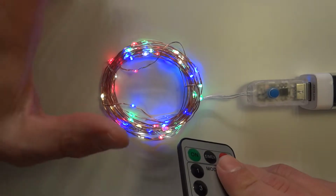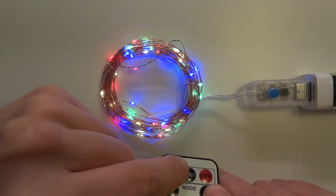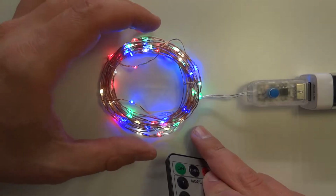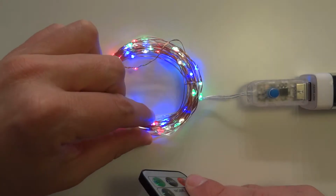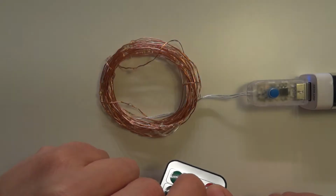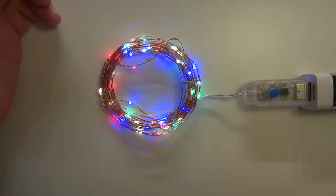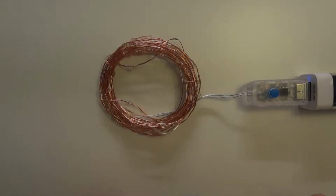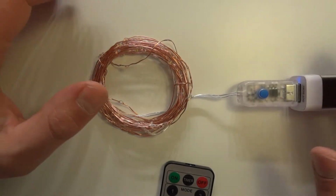So you presumably would do this at dusk, turn it on, press the timer once, and then let it run daily for 6 hours when you're up and about in your room, and it will light by itself. If you press it one more time, it blinks twice, and presumably this is disabling this function, because if I press it once again, it blinks once, and then it blinks twice. So this is what you have from the remote, and those are all the functionalities.